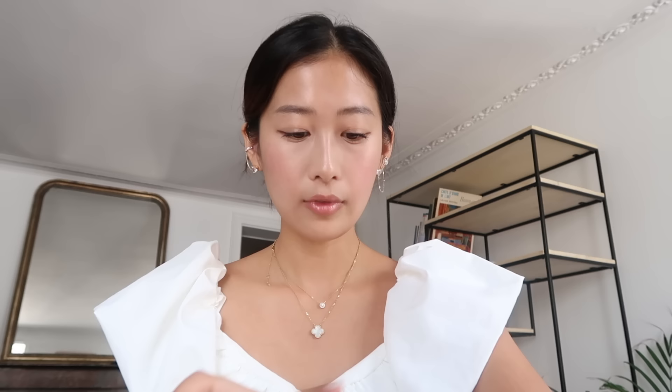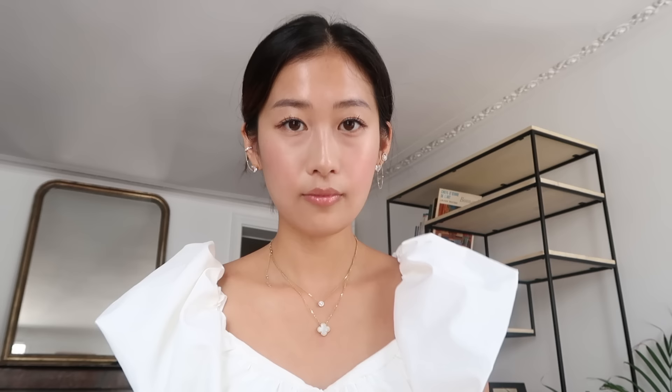I'm going to show you guys two watches. The first one is the classic Cartier Tank Solo in a size small. I've had this watch for a long time — it's been a great classic day-to-day watch. The steel bracelet gives it a nice casual look so I'm able to wear it daily. Recently they actually got rid of this model and now it's the Tank Must, which looks pretty much the same except the face — this one is flat whereas the Must kind of pops up. If you're looking for this watch, best to check the resale market or a secondhand shop. My only other watch — and this one is my favorite — is the Cartier Tank Louis. I always had my eye on this watch. It's super elegant and classic, I love the gold face and also the leather strap detailing. You can also change the strap out, which is fun. This is just a piece that I adore and will forever have in my collection.